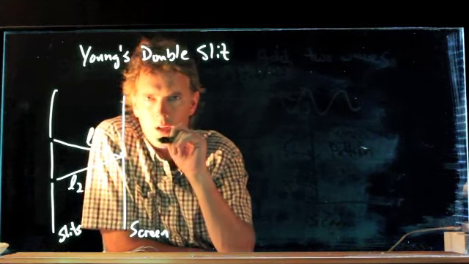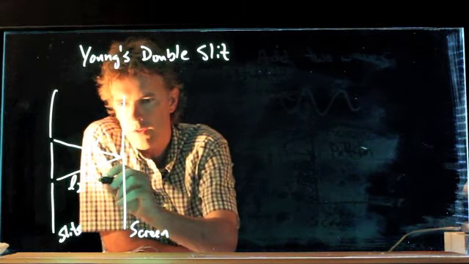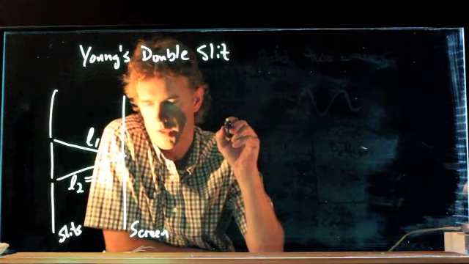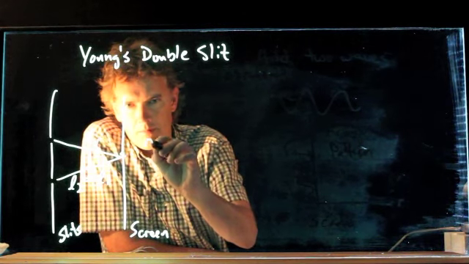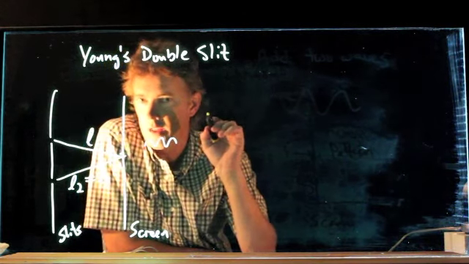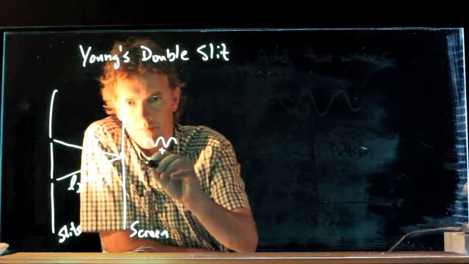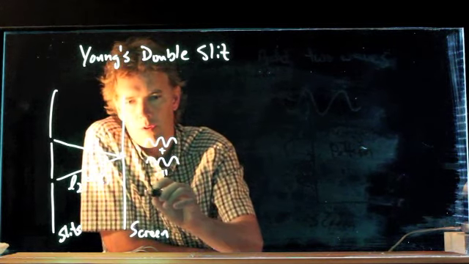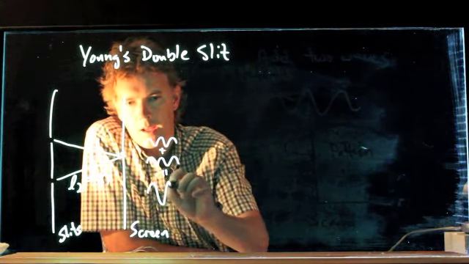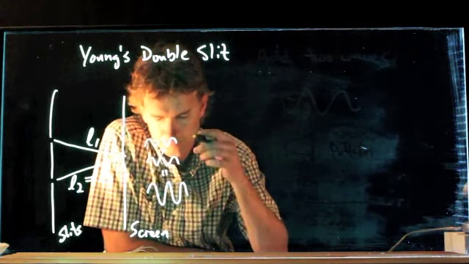And let's say this point is halfway in between. If it's halfway in between, then L2 is in fact equal to L1. So the wave I get from the first slit maybe looks like that. The wave I get from the second slit will look exactly the same. And so the result is a nice big field there, lots of light.